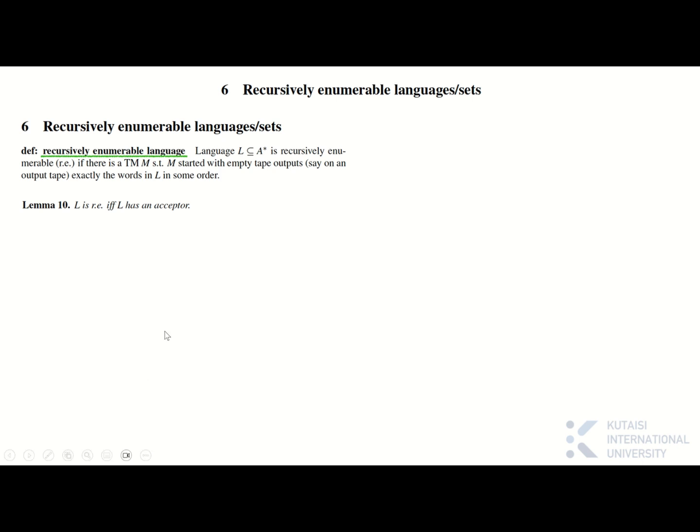So again, first we record what you said. I assume that there is a machine that enumerates my language. So how do I construct an acceptor? M prime for L is, for each input W, I run M on empty tape and I enumerate all strings V1, V2, V3, and if W is in L, at some point Vi will be equal to W. And if true, I stop. If it's not true, I will never stop. I will always be waiting, comparing and waiting, but an acceptor only requires me to stop when the string is in the language. So that's fine.